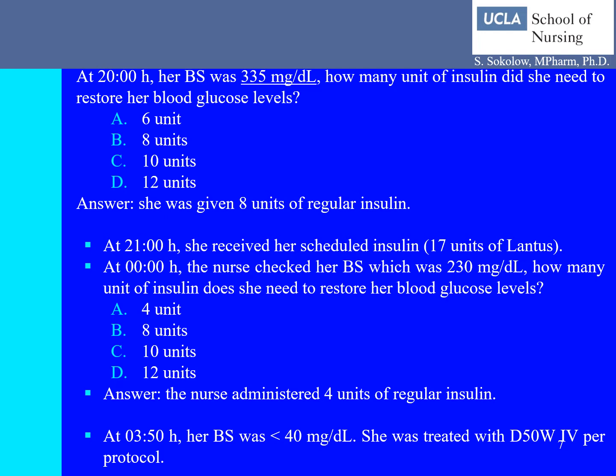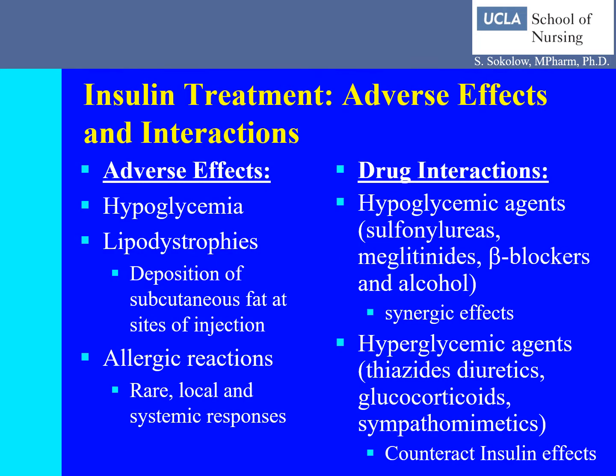Why? When we look back at this case study, we saw that she received basically 8 and then 17, so that was 29 units of insulin in a very short period of time, even though the second one was Lantus, a long-acting one. That's why we decided to look at our protocol and see how it can be revised and how we can avoid this.